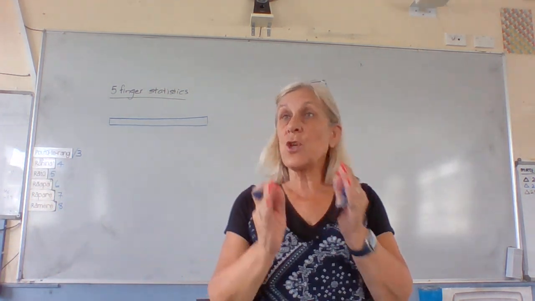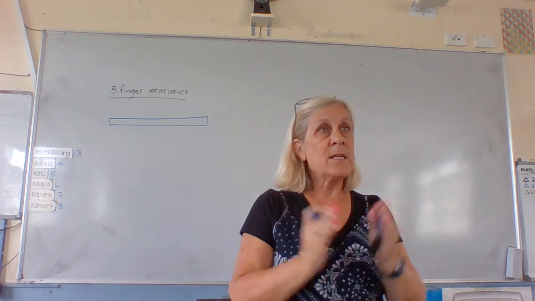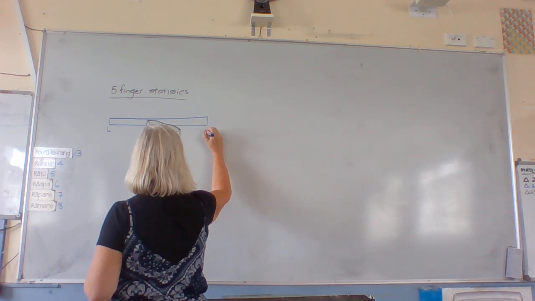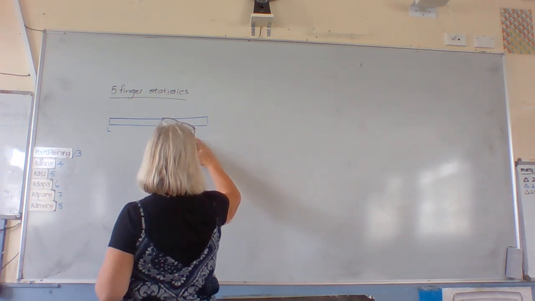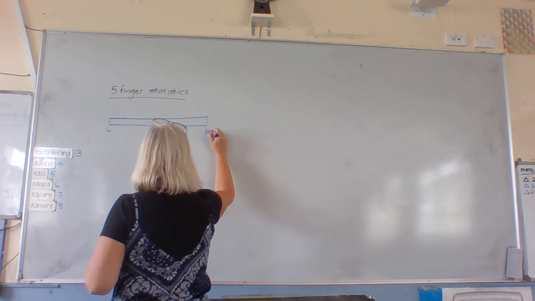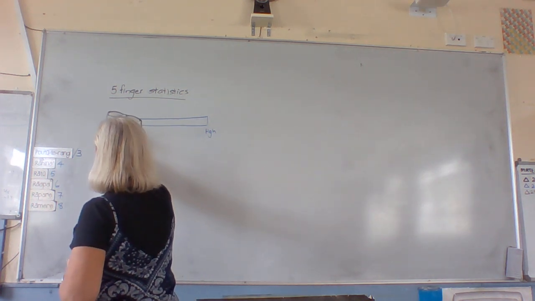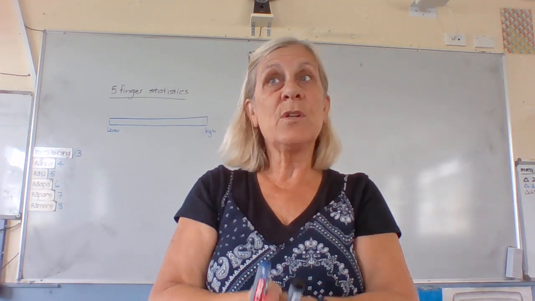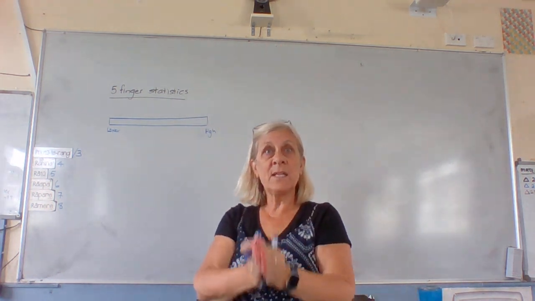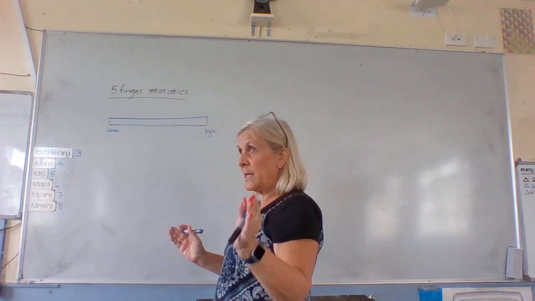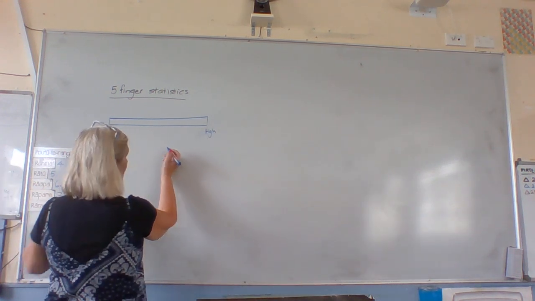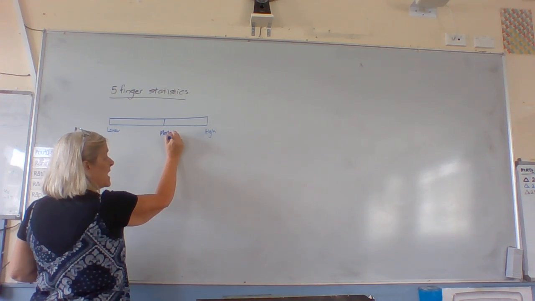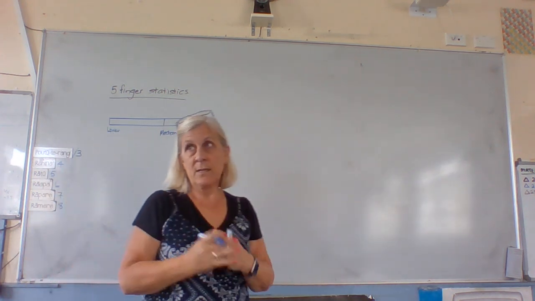Now, those chunks don't have to be equal size. So we've got the lowest number here and the highest number here. I'm going to call it high. And then somewhere in between there, we've got the middle. Now, what is our name for the middle? The middle is the median. So the median's in here somewhere. I'm going to put it about here. It doesn't have to be. It's the middle of the numbers.